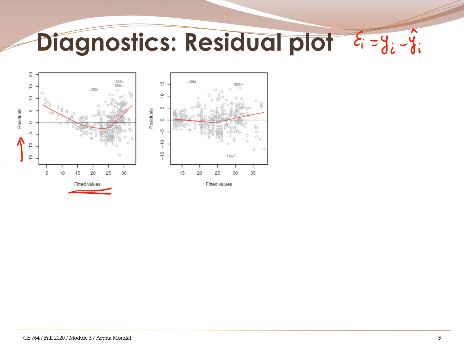Now if we have a residual plot which does not show any pattern, then our assumption about the epsilon i's, that they are uncorrelated and independent and identically normally distributed, and they are homoscedastic, all of that will hold true if we do not see any major patterns in them. If we do see a pattern, then it means that your model perhaps is not a good model, and that's why this plot is called a diagnostic plot.